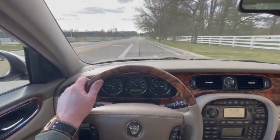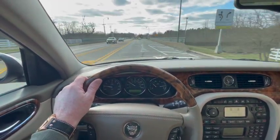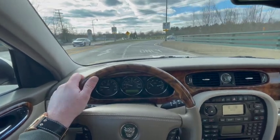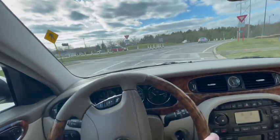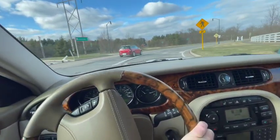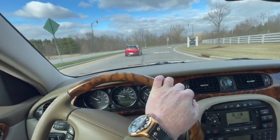But this right now is so much car for the money. It's crazy. This is so much car. This has the looks, this has the style, this has the grace. Look at that beautiful Mini Cooper, kind of a cousin of sorts. British car. Yeah, look at his license plate, R55 Mini, that's cool.